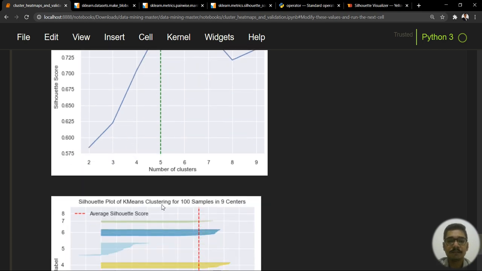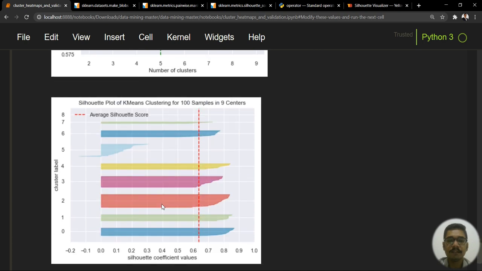So you get this plot in this way, and this is the result of making use of the Yellowbrick silhouette visualizer. In this, when you run it every time, it will give you different results, or when you tweak the parameters, you will get different results.